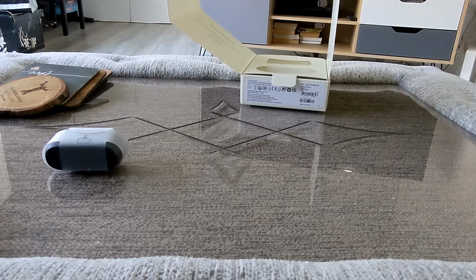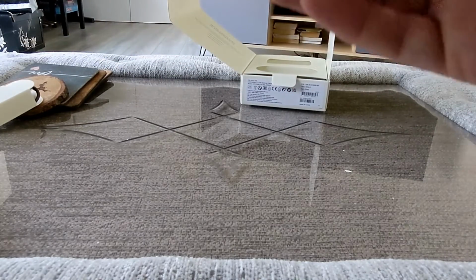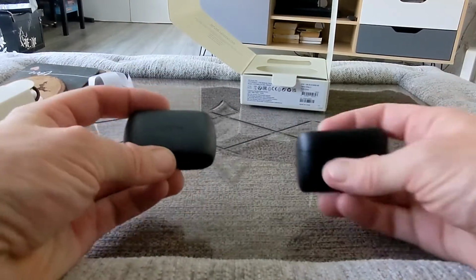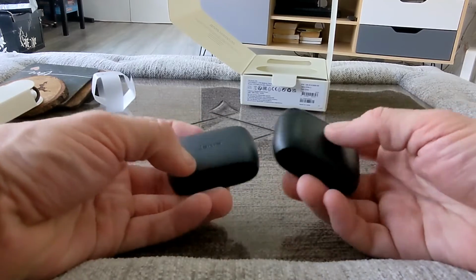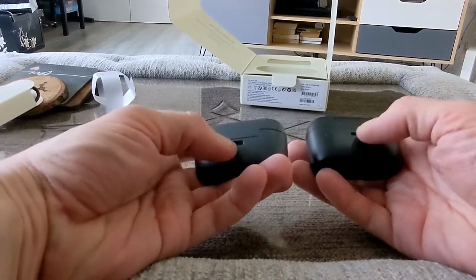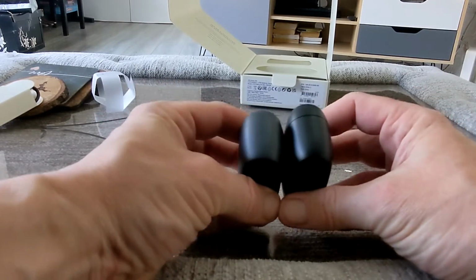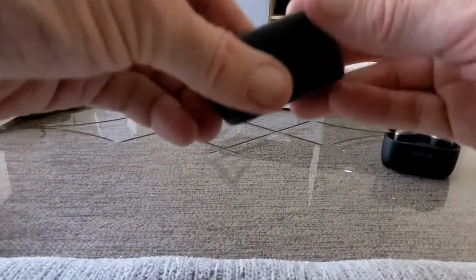Pop all that back together, like so. And then onto the earbuds themselves. So let's have a look at this. So we've got the familiar shaped case. So here's my 75Ts. You can see that smaller. And you've got your USB-C port on the back. So it's a smaller case than the 75Ts, which are still proving really cool.